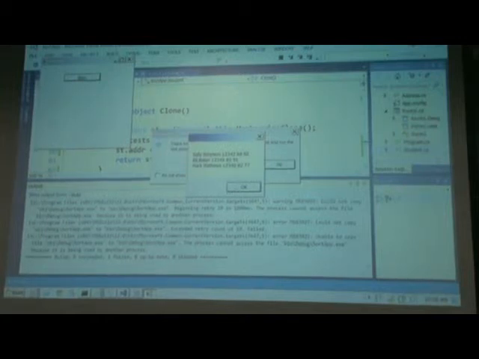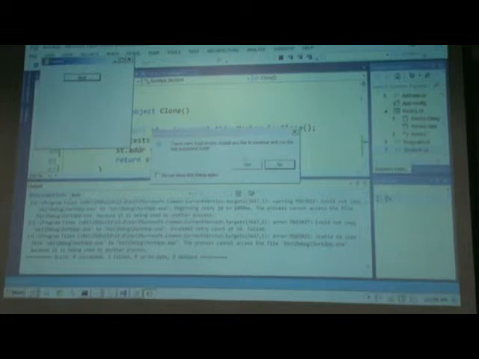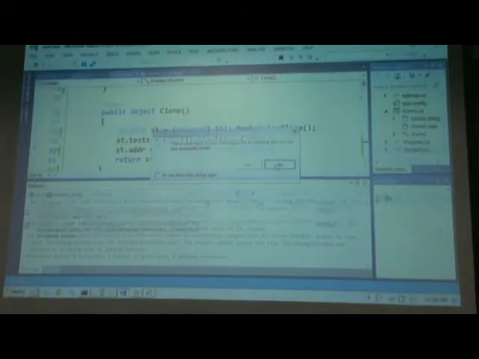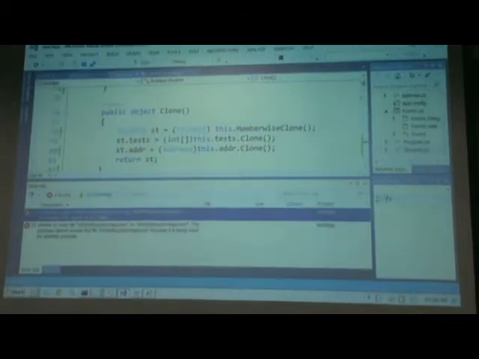it took a while, sorry, this is the old copy. When I try to run it again, it will say there were build errors, right? If I say no, you will see could not copy because there's already a program running called sortapp.exe, right?